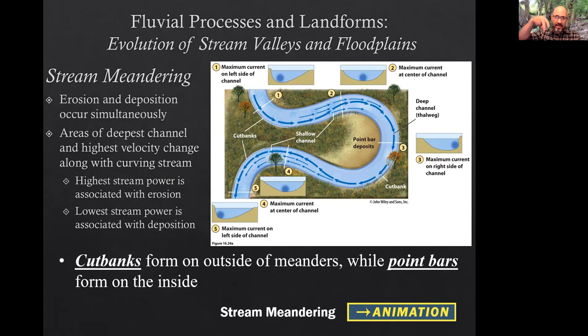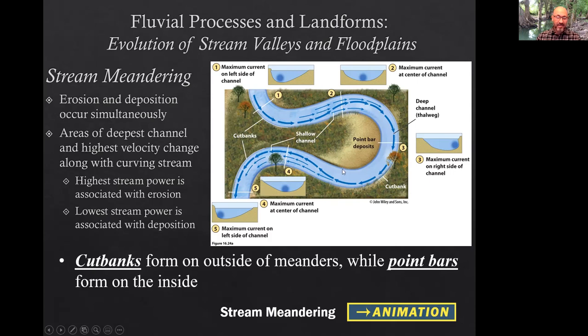You actually slow down, right? You take a couple tiny steps around the corner, and your friend takes big steps to catch up to you. Well, that slowing down around the corner on the inside bend means there's less energy in the water, so the load starts to drop out. So on the inside curve, what happens is these point bars are created from material that drops out of the river, while new material is being picked up on the cut bank. And then as it meanders the other way, the stuff that was picked up at the cut bank forms the next point bar.